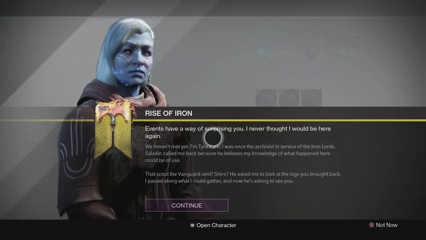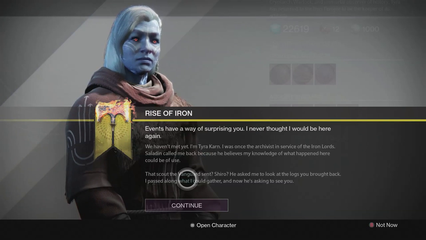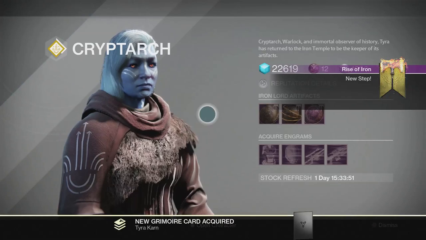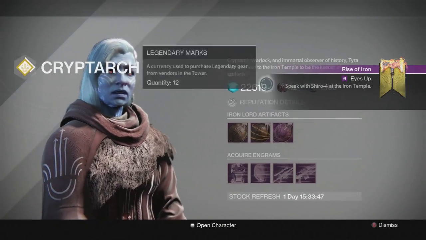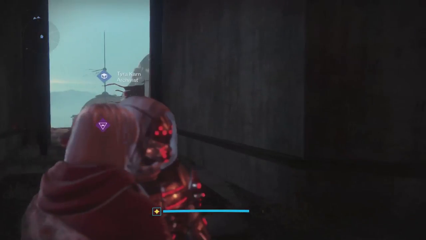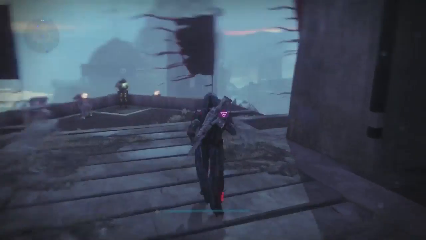That scout the Vanguard sent, Shiro. He asked me to look at the logs you brought back. I passed along what I could gather, and now he's asking to see. Right. That scout the Vanguard sent? Shiro? He asked me to look at those logs you brought back. Apparently, I'm the only one old enough to make sense of them. In any case, I passed along what I could gather. And now he's asking to see you.